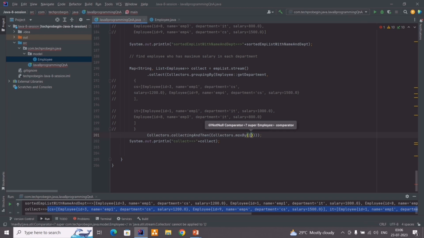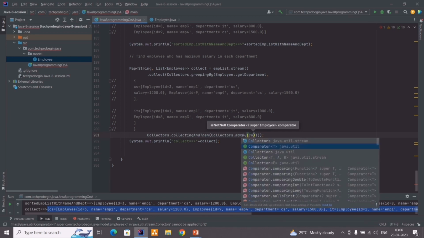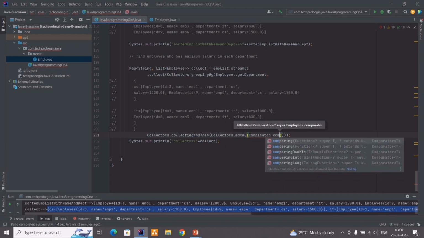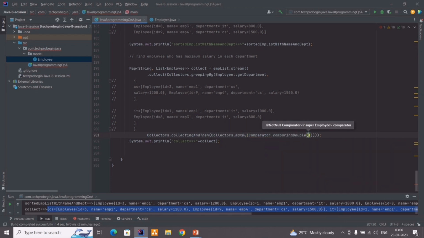So here we need to pass a comparator, Comparator.comparingDouble. Why am I taking double? Because we need to find the max on the basis of salary.